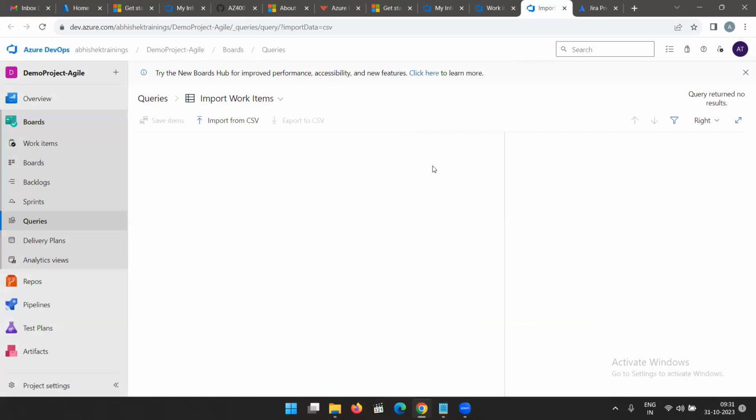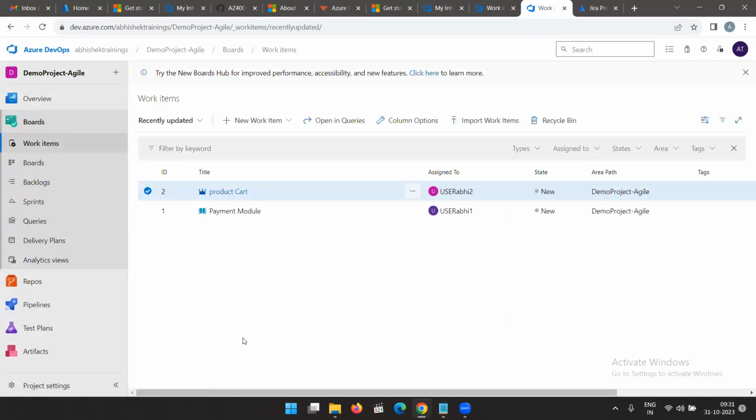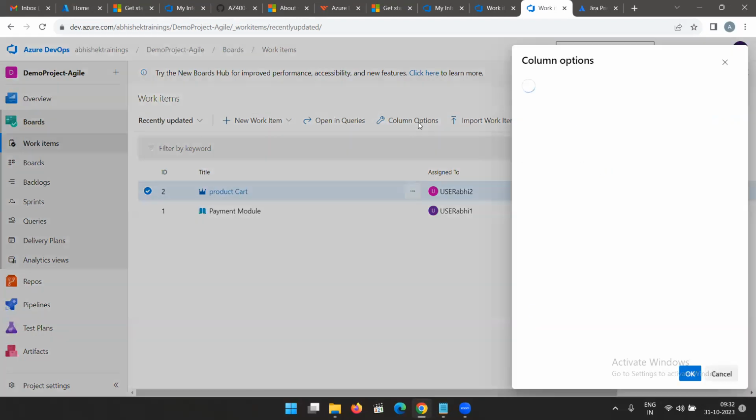Whatever you import, you will see all the items here in the boards, work items. Filter, view options. There is an option to export as well. Column options, yeah.